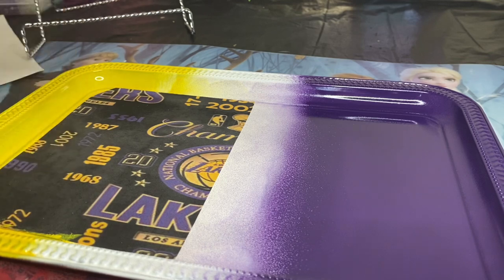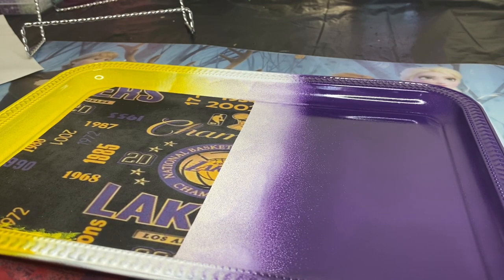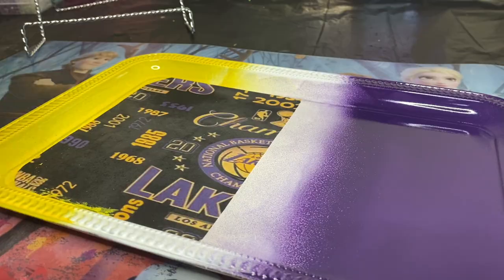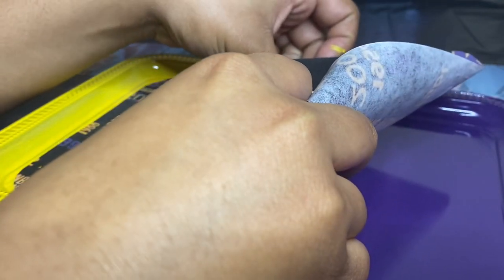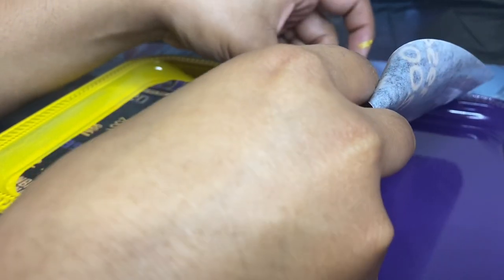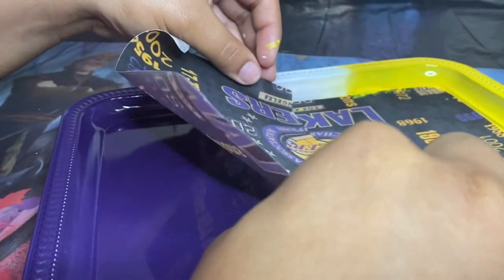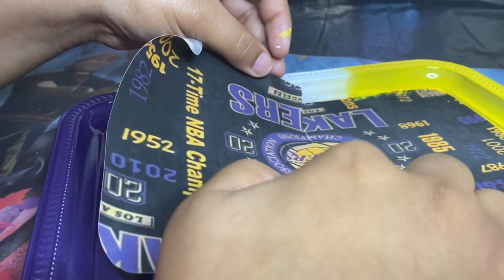Okay, now you can see where that puddle of paint from me not spraying it evenly is still super wet and the rest of the tray is dry. This is why I'll be remaking this tray. I do sell mess up trays at a reduced price. So what happens with two kids and rushing and having a business on top of another business, things get a little crazy and rushed sometimes. So I have a lot of remakes often, and I sell those at a reduced price.